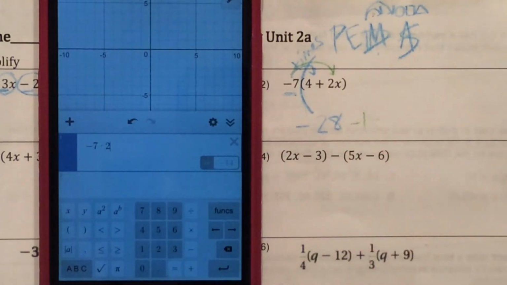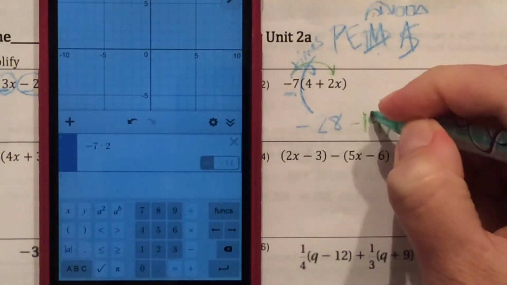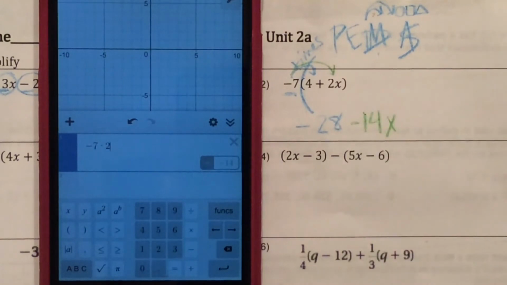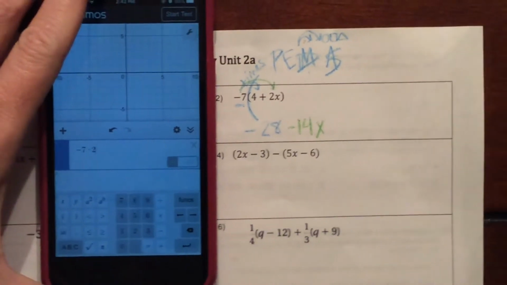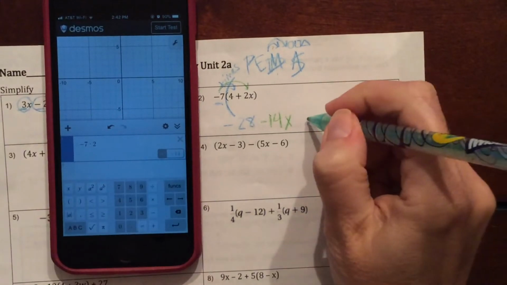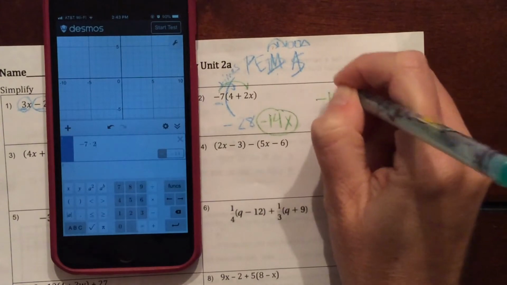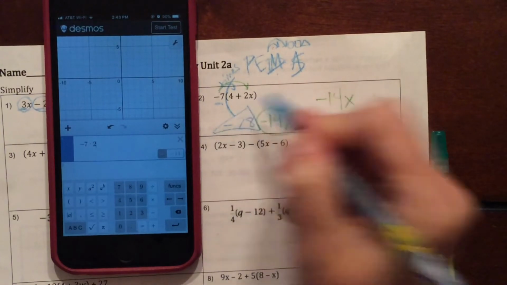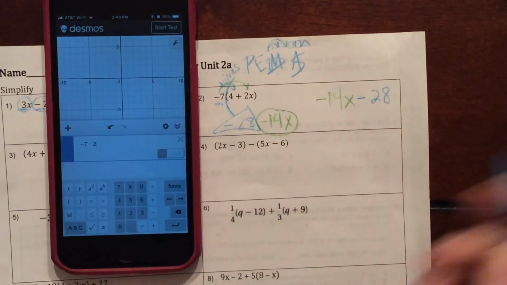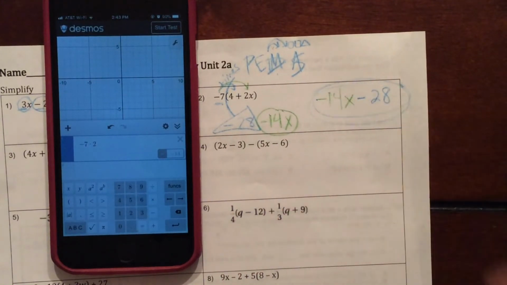And then this one's a little bit different because it has an x with the 2. So then we have negative 14x. Now in our answers, we might not see it in this order because it is not in the right order. We like our x's first. So we might rewrite it to do our minus 14x, and then we would put our constants after it. And so you can look for each of these pieces, but the order that you're going to see is going to be this order right here.